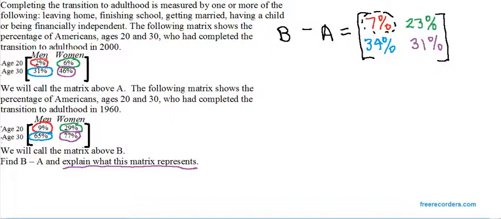in the percentage who had completed the transition to adulthood from 1960 to 2000. Is that true for all four entries? Is the 23% the decrease in the percentage over the 40-year period? Yes, it is because it went from 29% to 6%. So it decreased by 23 percentage points.